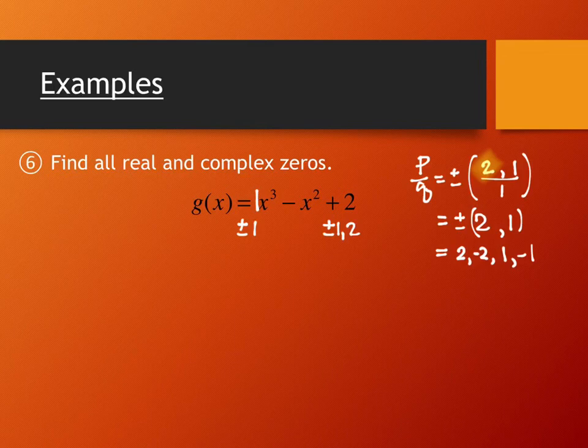So let's take a look at how we would actually utilize the calculator to eliminate some of the choices of what to test. So my equation is going to be the one that I was given here, which was x cubed minus x squared plus 2. I'm going to put it back in that standard window, so zoom 6, so I can see where to start looking.